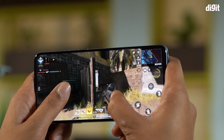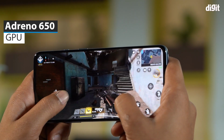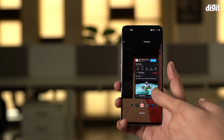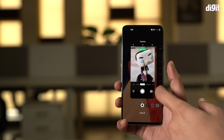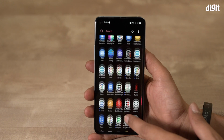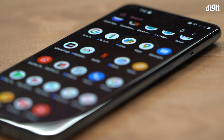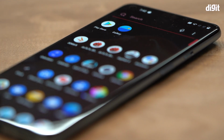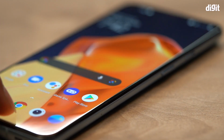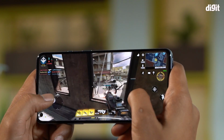With this chip, Qualcomm promises increased performance across the board. For graphics, the chipset relies on the Adreno 650 GPU. OnePlus and Qualcomm's claims about the performance of the device largely hold true, with the device handling anything and everything you throw at it. While it may not have had similar support of the marketing machinery that the Snapdragon 888 received, this chip can do pretty much what its elder sibling can do. During our review, we found this was especially true for tasks of daily use and even gaming, where the device powered through all that we threw at it without blinking an eye.